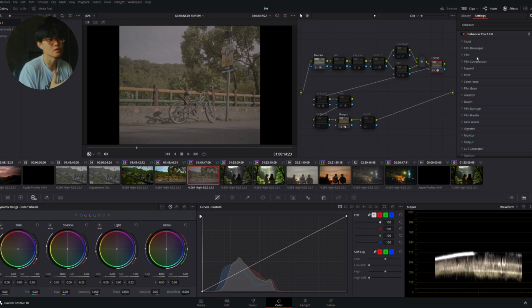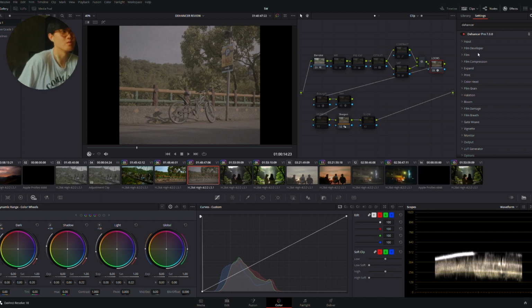Dehancer usually recommends adjusting your primaries before you put in the plugin itself, and that's what I've done here with my own look tree, which I've been working with even before I started using Dehancer. Where I have Dehancer applied is under the looks panel. Previously, what I do is just apply split toning over here, but since Dehancer has so many features that allow me to get a very good looking image after adjusting all my primaries.